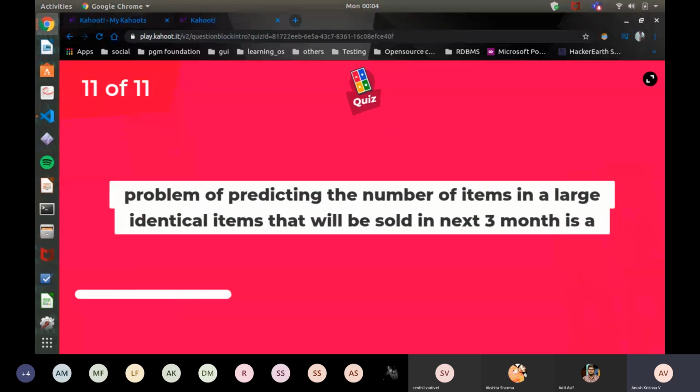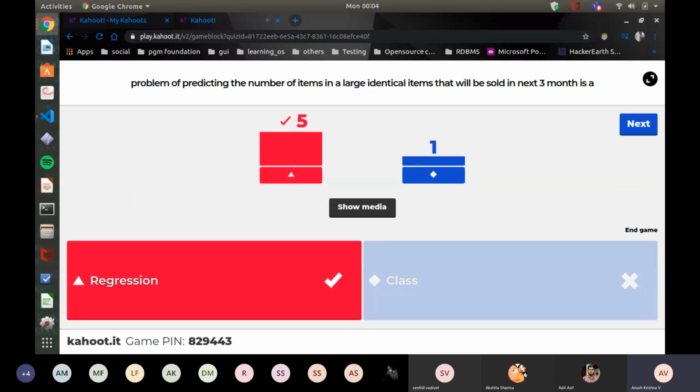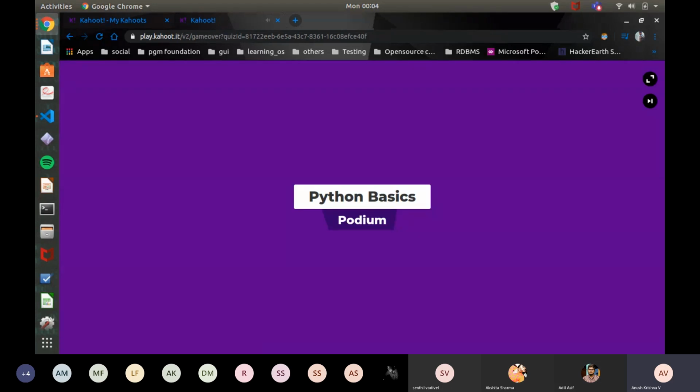And the last question. And it's regression. And here we come to the end.